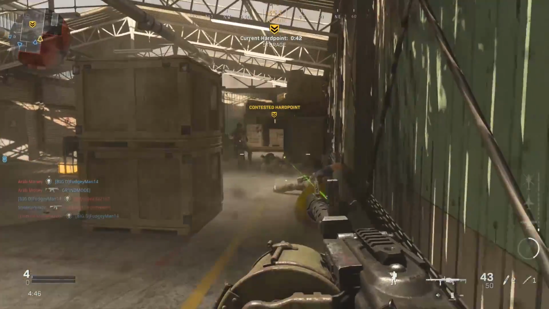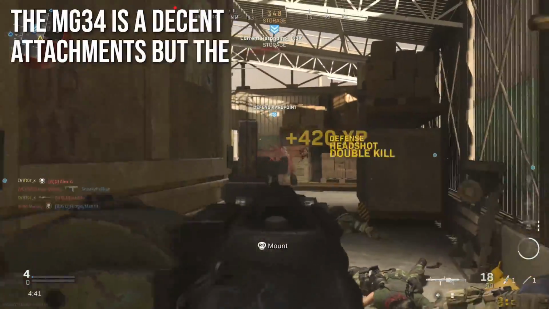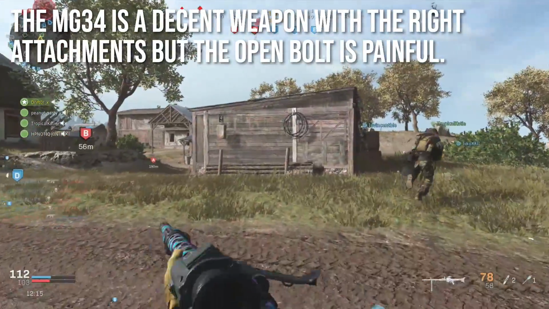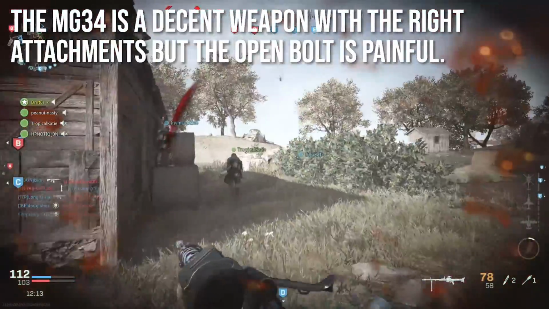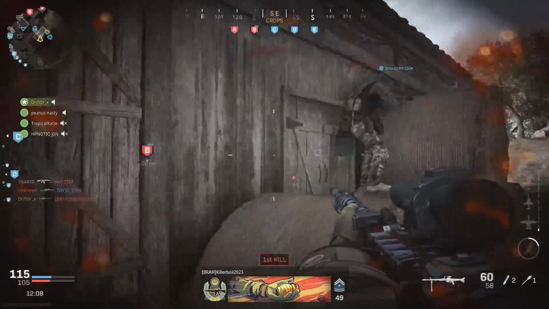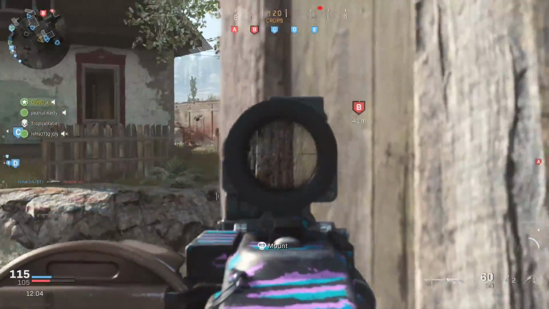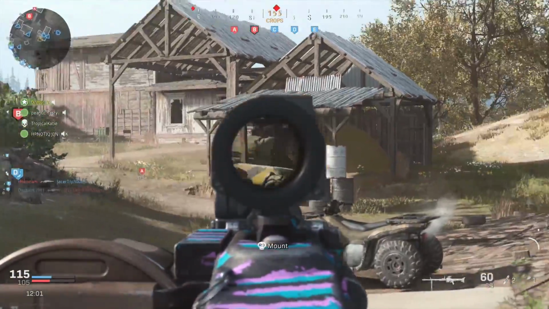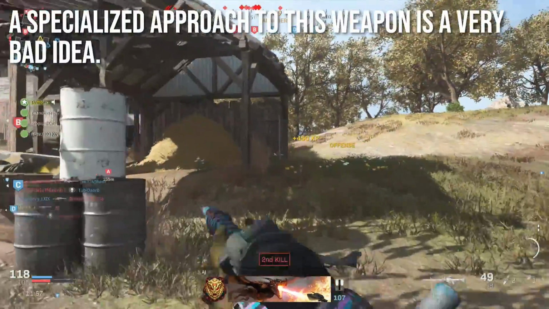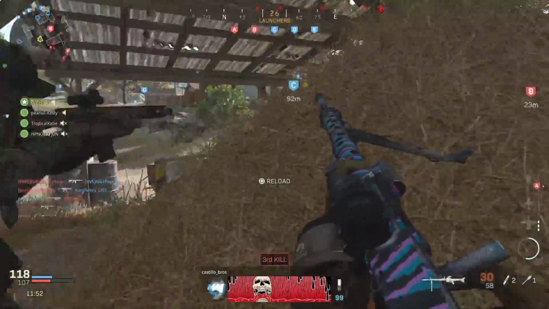So it's kind of crazy, but in the context of Modern Warfare, the game, it's a decent weapon with the right attachments, but the open bolt part of it is painful. One of the first things you'll notice about the MG34 is that since it's open bolt, the receiver has to slam forward before it shoots when you pull the trigger, which is a realistic thing, but there's a fraction of a second of a delay between when you pull the trigger and when it starts shooting, which is very difficult for me to deal with. And my overall opinion is that a specialized approach to this weapon is a very bad idea. I found that the more balanced approach when it comes to attachments was much better.